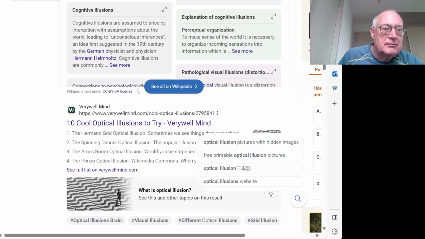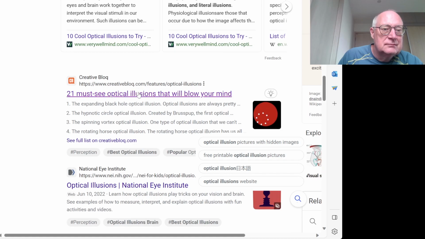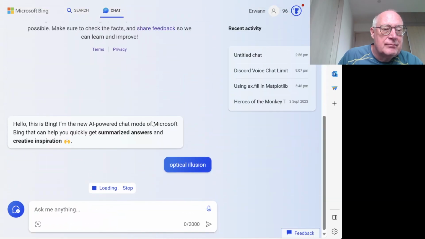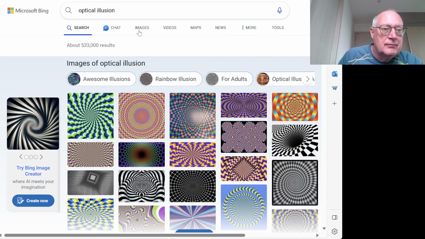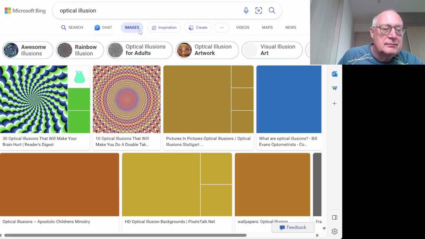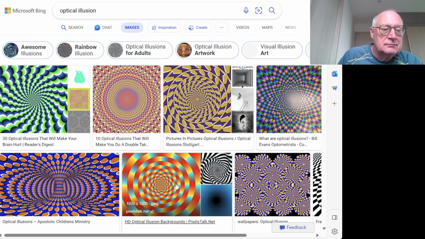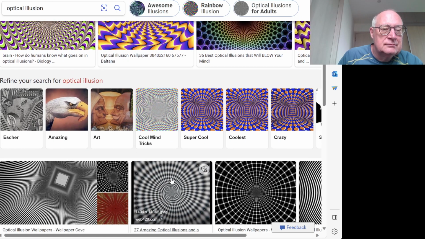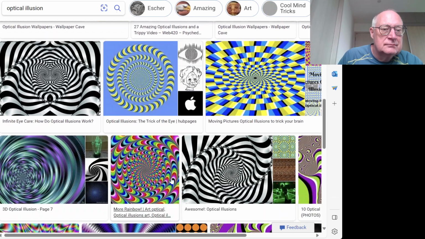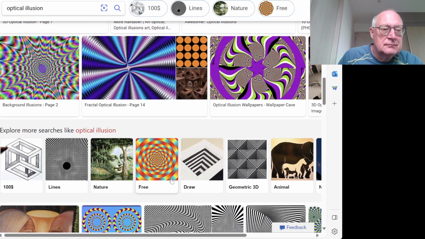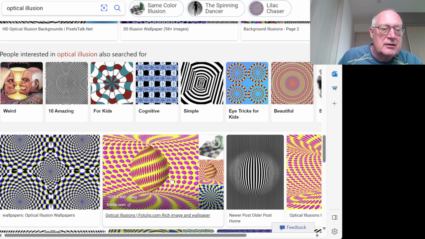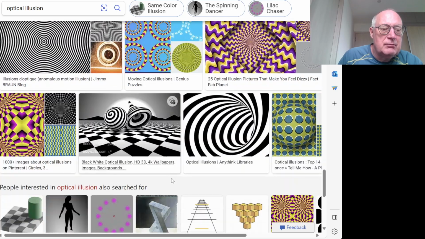Where's the one? These are all patterns that swirl around when you focus on one part.